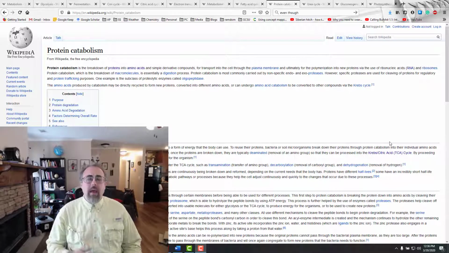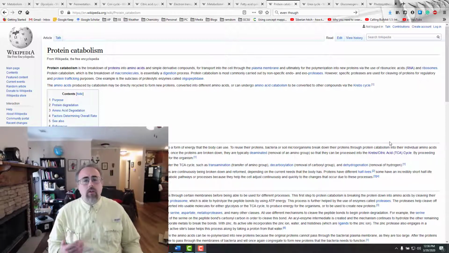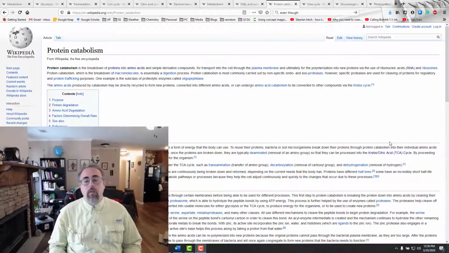Now, if you're metabolizing your own proteins, which happens on a regular basis, there's a lot of turnover, you recycle things, then you're going to have enzymes within your cells that are going to turn the protein into amino acids. Once you've done this, you've got a couple of options. You can take those amino acids and just use them, flip them right around, and make new proteins out of them. And that's very common.